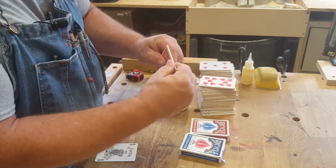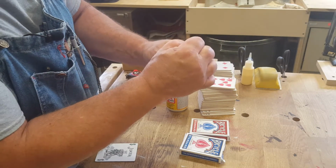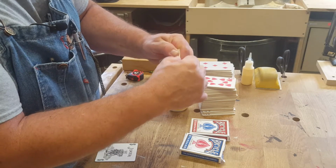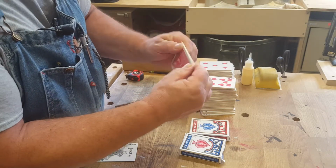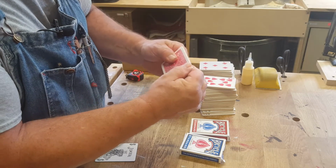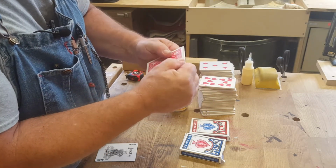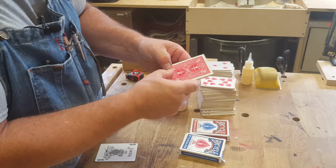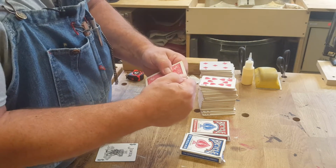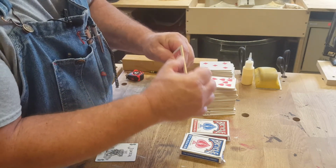Now this one looks pretty good, but you can see it came up right there a little bit. So you want to just keep on pushing it. When you think it's good, it may not be. You just want to keep on working it until it stays down on its own, because you don't want it to peel up. You don't want to set these aside and then come back the next day and you've got half of them peeled up. You want these down before you quit for the day.